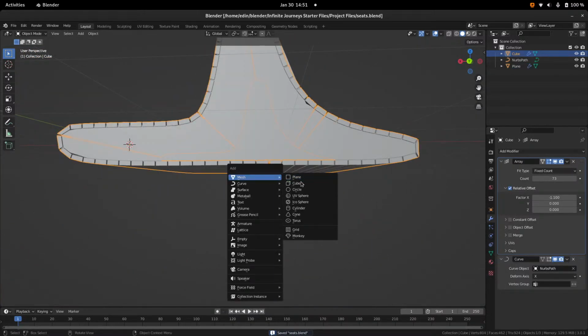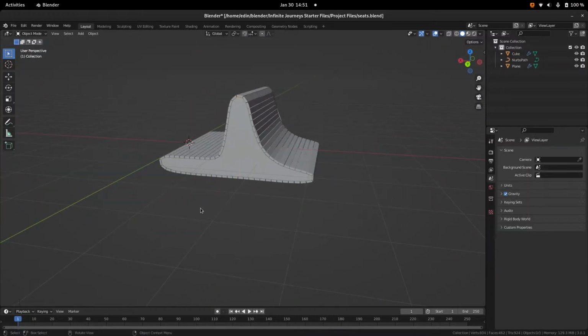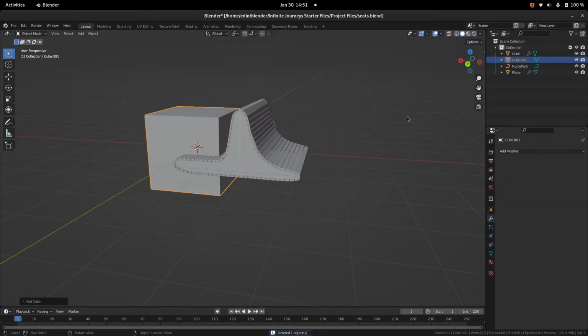Now I can add in these foot things, but I don't even think they will be in camera, but I'm going to do it anyways.